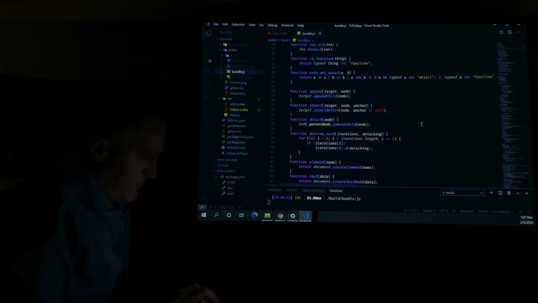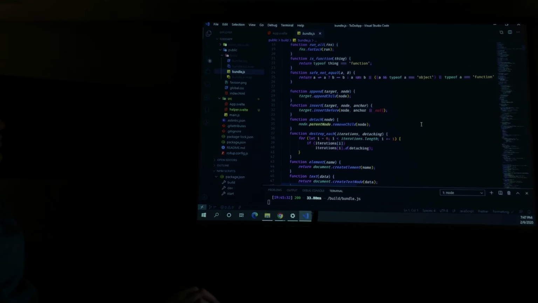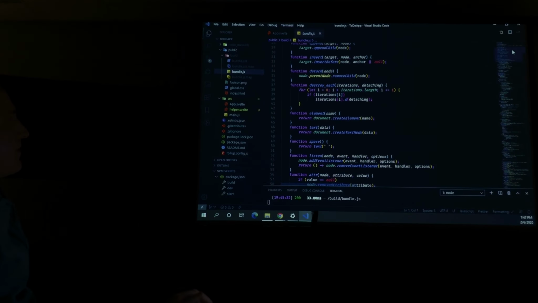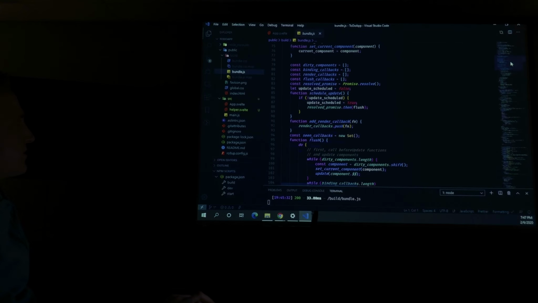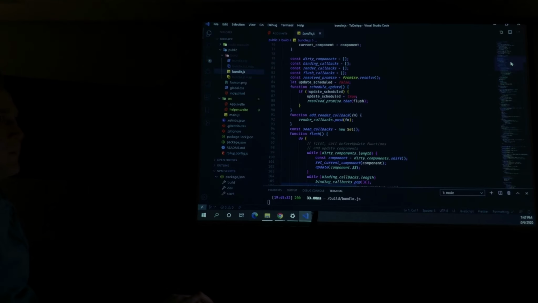Correct. Yep. This is the output. So once you build it, you end up with JavaScript, CSS, and HTML. And this is what that JavaScript file looks like. It's pretty big, but in comparison to loading an entire repository, pretty small.